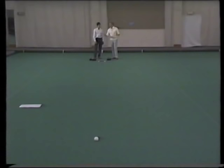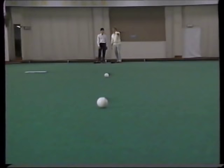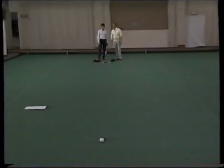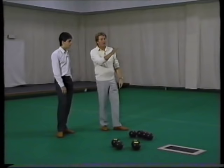Okay, Andrew. We've removed the string that was giving us the line, and we've left the two strings which mark the boundary of the rink. A rather unusual sight. We've placed two jacks on the rink. We'll concentrate first on the longer one, and we'll come to the shorter one later. And on the green, we've placed a handkerchief, which we believe is the mark which we've got to bowl over to get to the long jack.